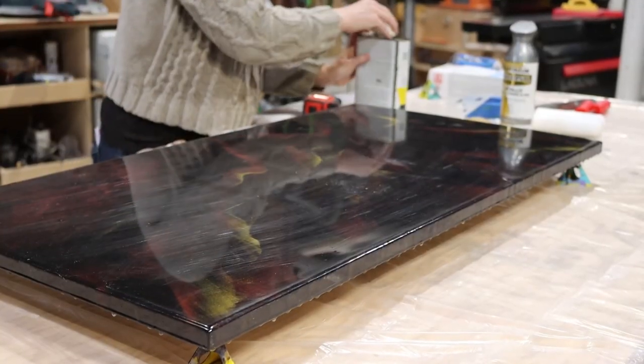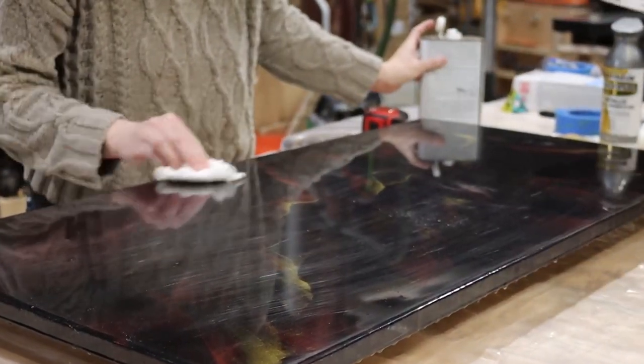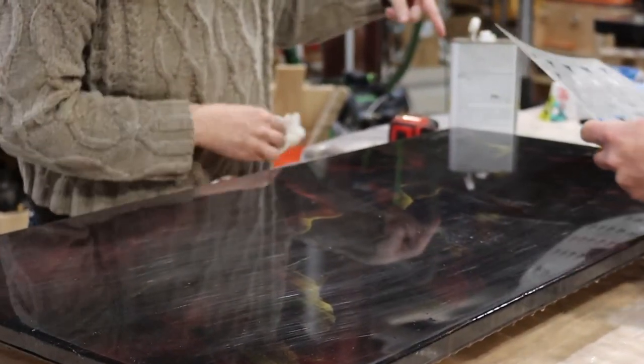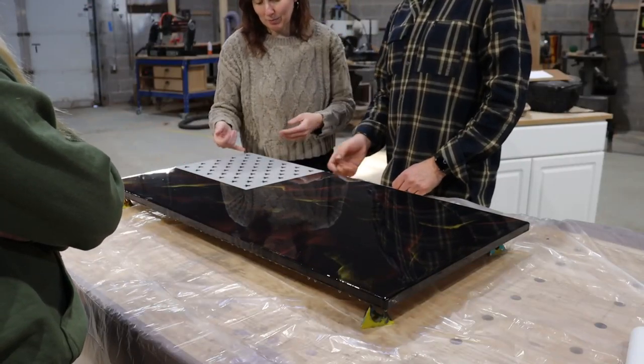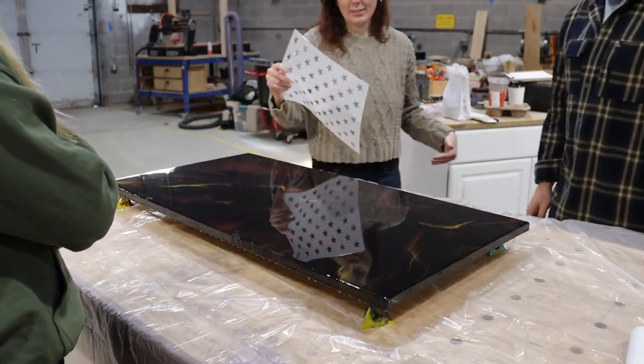After that, we came in with some denatured alcohol on a rag and we just wiped it down. We basically wanted to make sure that we were getting all the dust off. Next came up was union placement. And I have to be honest, it took us so long to decide which side the union was supposed to go on.